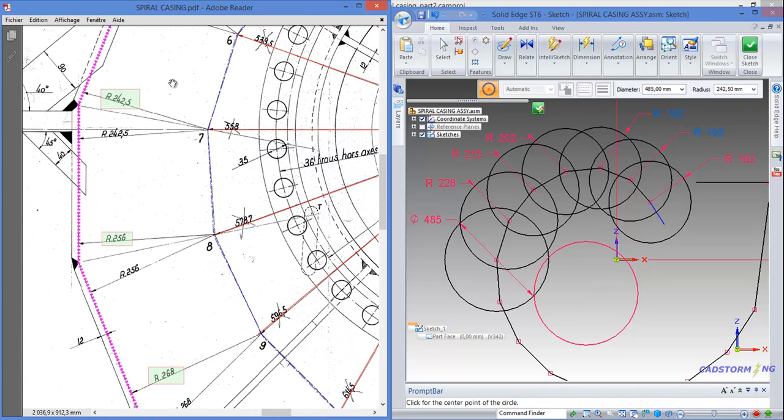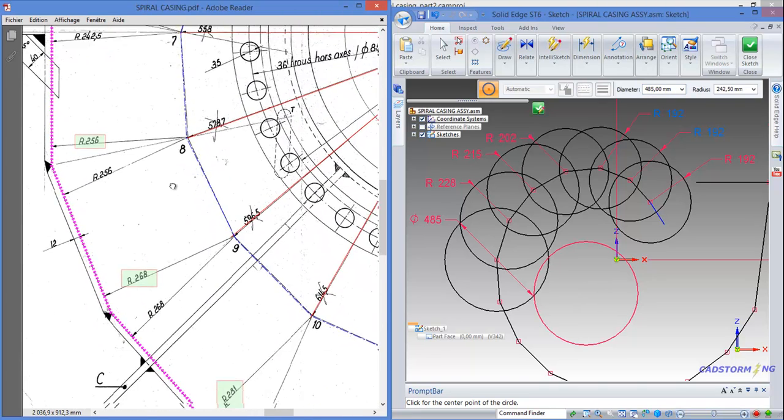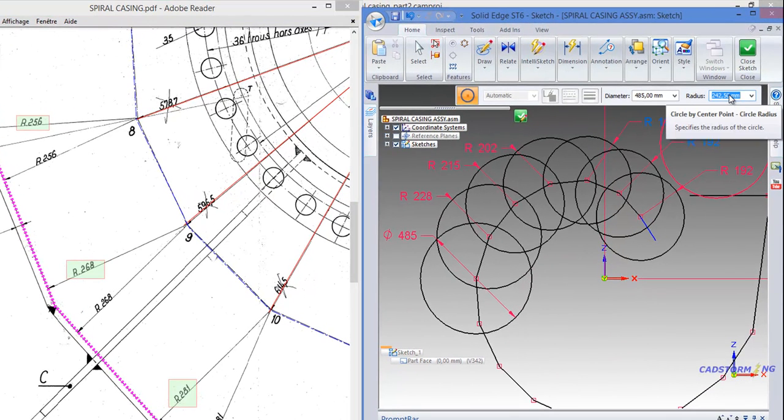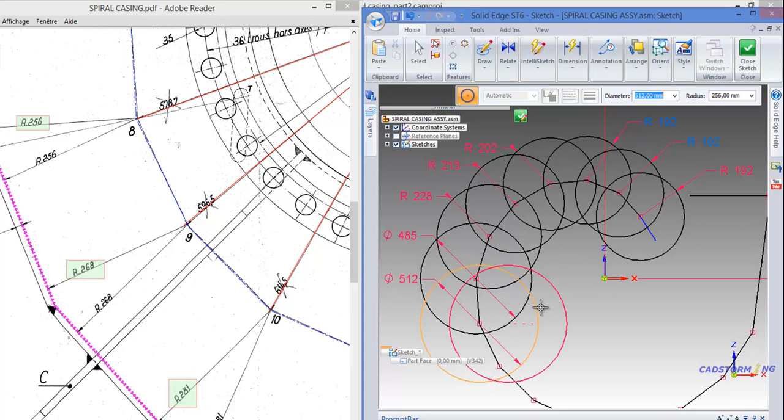Okay, so now number 8 will be at 256 and it will be this one.